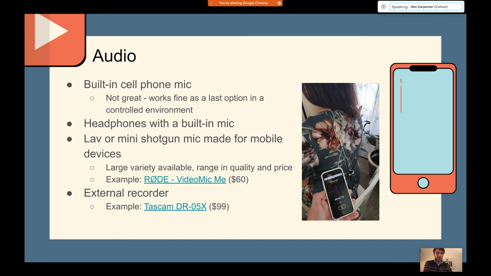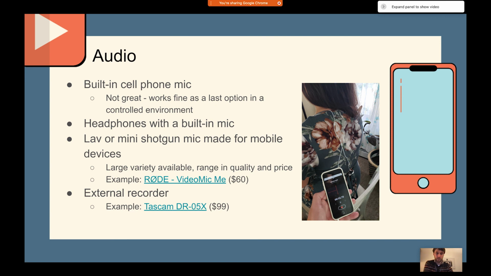But that's something, like Dan said, you would have to sync that audio up later when you go to edit the video. But all of those devices, as far as I know, have at least one input, and this Tascam has one input. It's the same as the microphone jack, called a 3.5 millimeter input jack. So you could get another little lavalier, and plug it into that Tascam and record the audio that way.